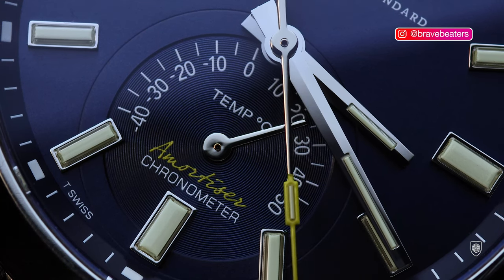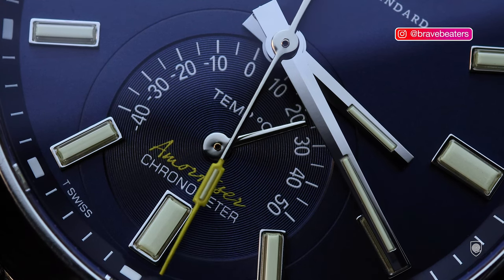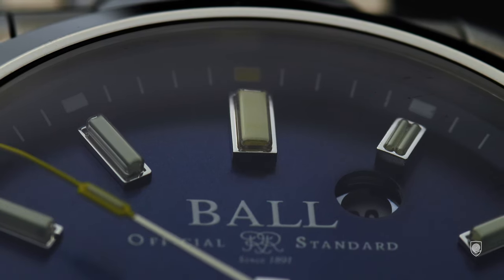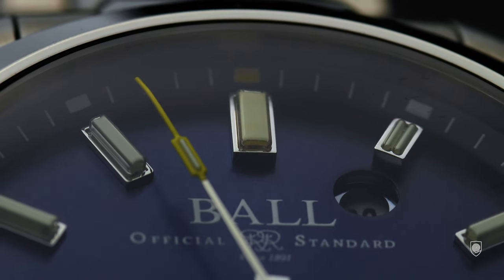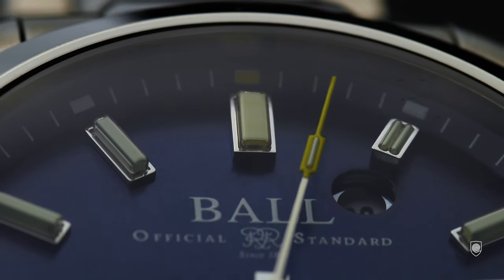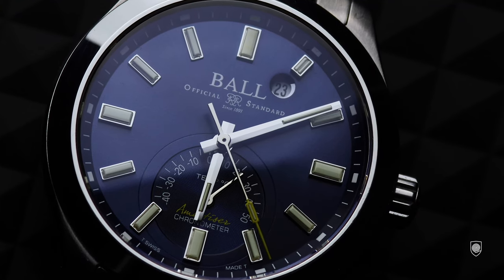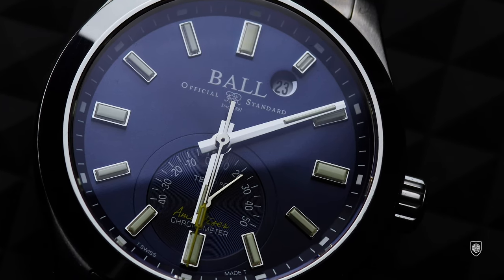This watch has a thermometer that is pretty accurate, taking the ambient temperature well. Getting back to the lume chapter, the tritium gas tube approach is part of the design language of the brand. If you are not familiar with tritium, this is a radioactive isotope of hydrogen. It was completely replaced in the 2000s by SuperLuminova paint, tritium itself having replaced radium — a highly radioactive paint used in the 1950s. Tritium is fully visible and glowing for around 15 years, and the only rule today is to use it in small applied containers, as this Ball Engineer shows us, because it is completely forbidden to paint it directly on dials. However, tritium is less visible during the night compared to charged SuperLuminova paint.